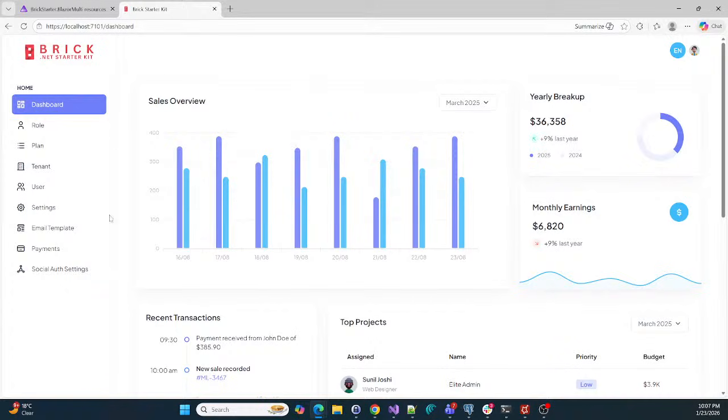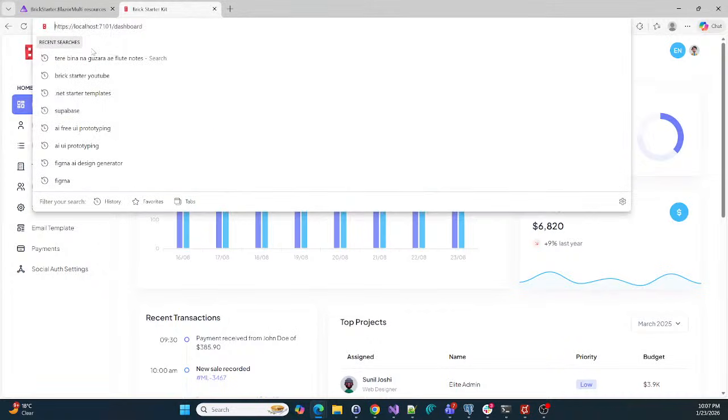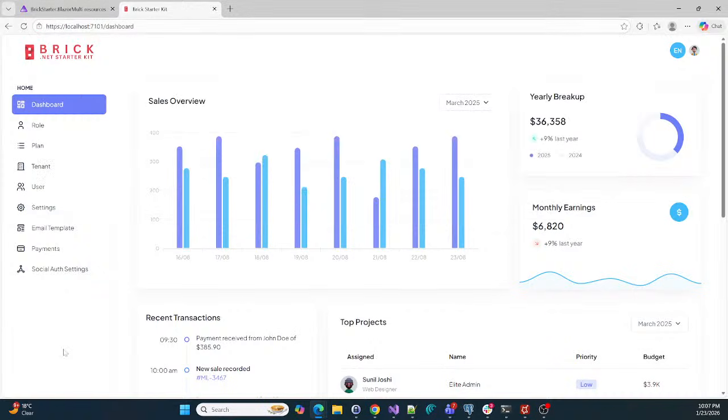I was already logged in, but there is a default username and password that will be shared with you. Since this is a development environment, we are using localhost as the default host tenant.